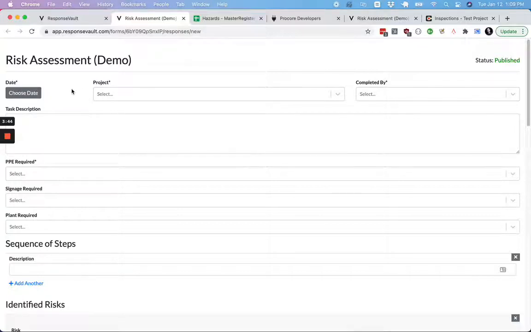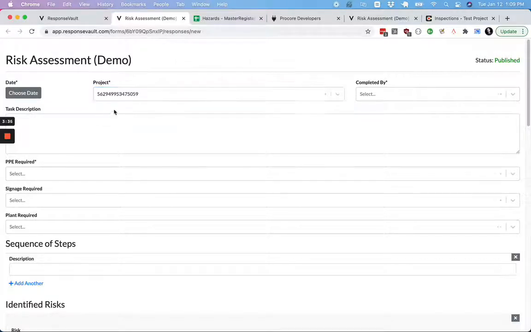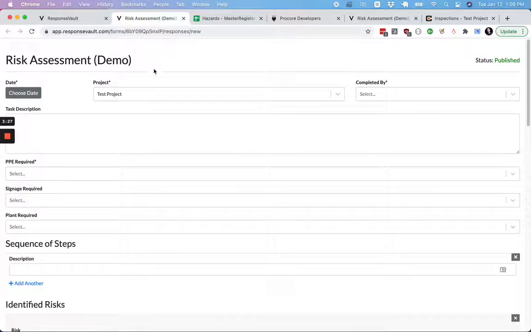We're pulling in a number of different data lists, some from Procore, like a list of projects. So in this case, it's my test project. And this is coming from the Procore API. So anything that comes from this list, we can then pull in to a dropdown. When you've picked a project, you can then filter by any other API endpoint in Procore. And in this case, we'll just see myself in here.